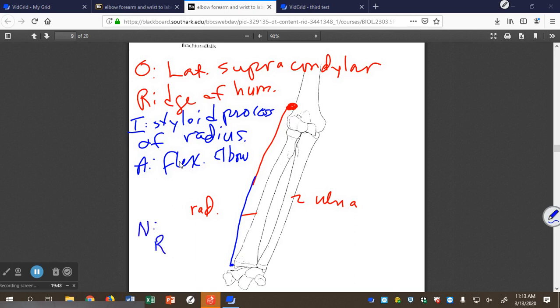And now this is very special. The nerve for this is the radial nerve, okay? Even though he's not on the back of the arm, he is on the lateral side of the arm. And so radial nerve is going to be the one that innervates this muscle. So this is kind of a special thing right here, we can put a couple of stars, maybe a smiley face by that.